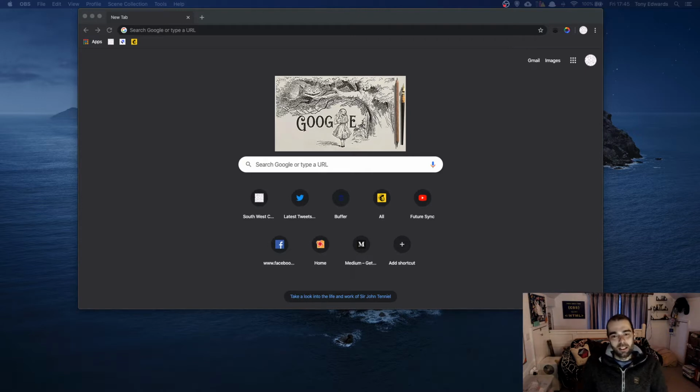Today we're going to be doing a little bit of work on the Southwest Communities Project. It does many things, but one of the things we do is promote other groups' works and things happening around the southwest of the UK via social media. Whilst I've built a product in the past that semi-automates this process, it's yet to be integrated into this project. So today I'm going to give you a little bit of insight into how we do that.